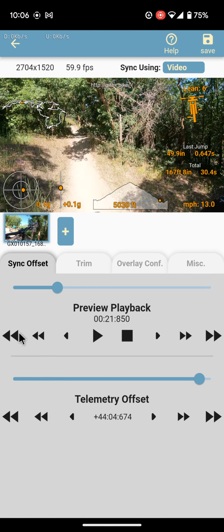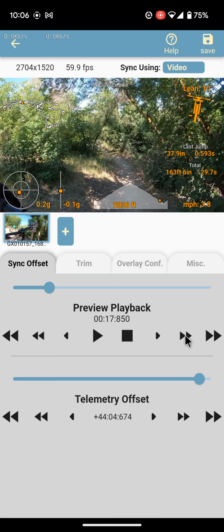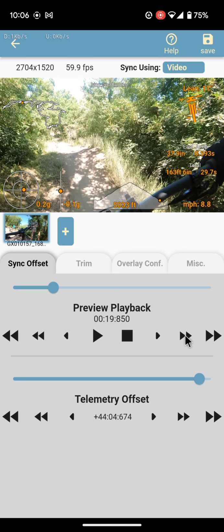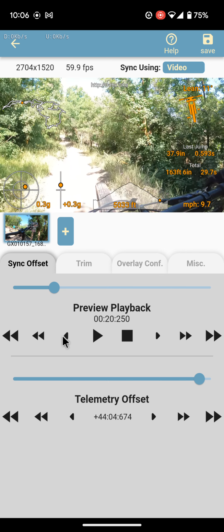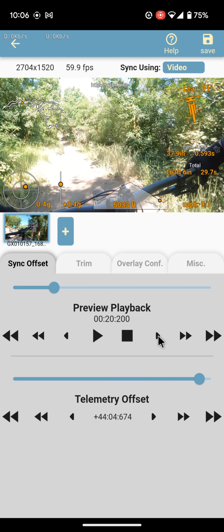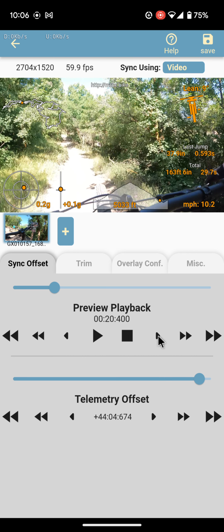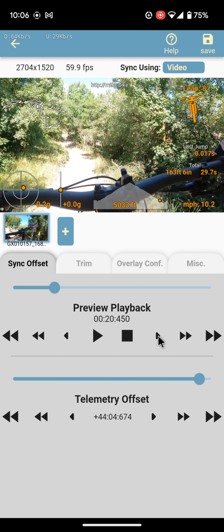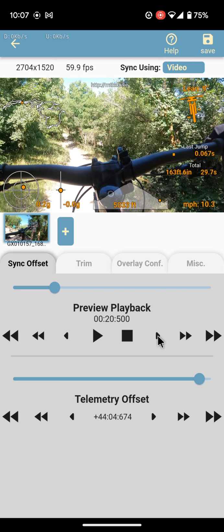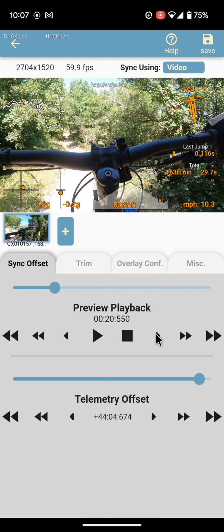So let me go back to the beginning, that first jump there, and I'll show you what's going on. So let me arrow through right before I take off. So you can see normally this value up here on the screen on the last jump shows your last jump height along with the hang time of that last jump. But when you're actually in the air on the video, it should be showing your accumulated air time. So here my front tires come off the ground, my rear tires probably off the ground at this point, and you can see the animation has started. It's showing I'm 17 milliseconds into the air. I'm continuing to go up. The bars are rising through the frame here.